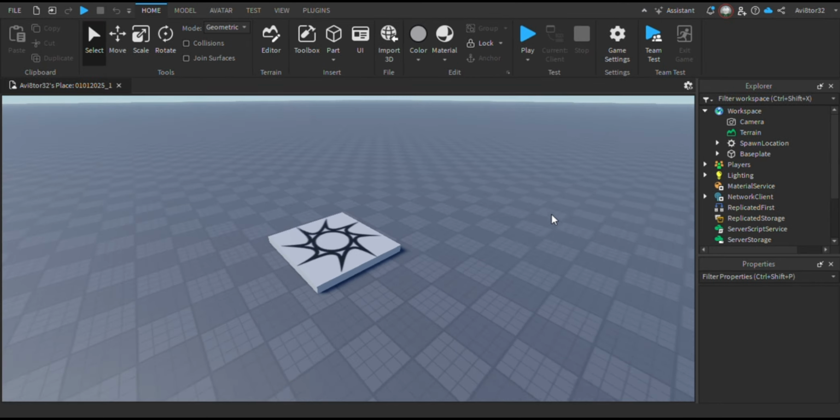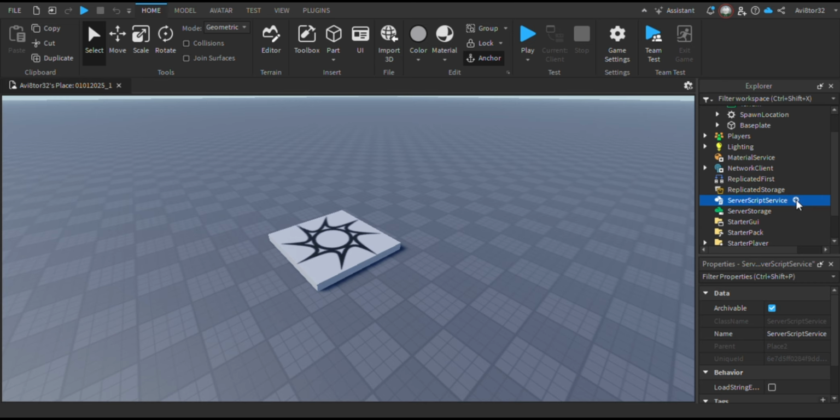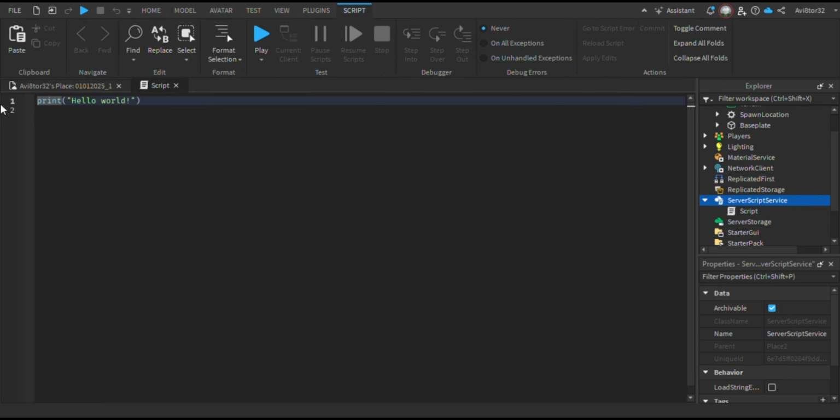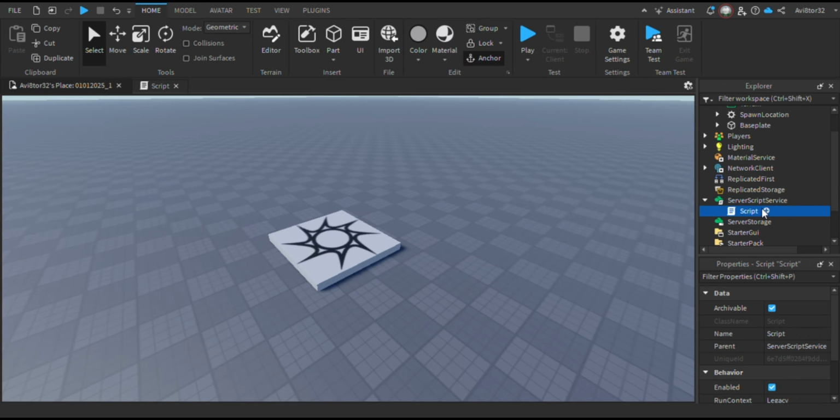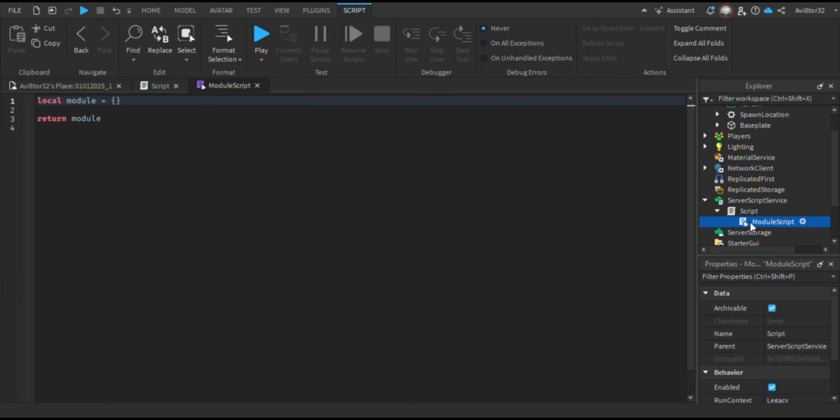First of all, we're going to need a couple of things. We're going to need to add in a script, and then inside the script, we're going to need to add in a module script. The module script is going to be the data store handler. You can name it whatever you want. I'm just going to name it Datastore handler, and then the script, I'm going to name it main.